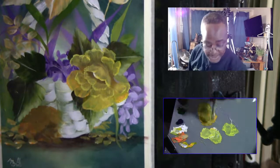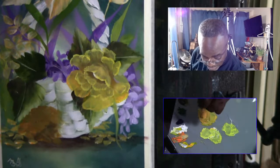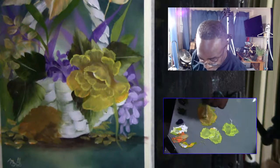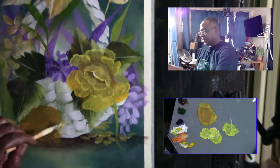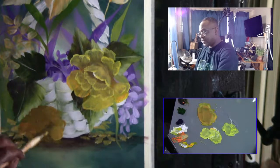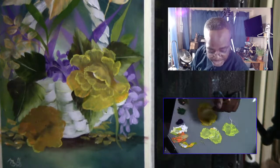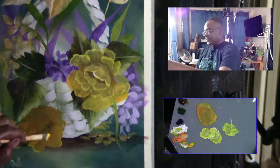Okay, let's go with this outside guy. We'll play with the inside first. We'll get a little bit of orange. Orange and brown. We'll just darken that fella. He's kind of underneath stuff. All right, there's still a little bit of orange and yellow on my brush. I don't know how much glycerin we're about to find out right now, but we'll just come here, give it a little touch, and we kind of flare it out. Touch, flare it out. Let's have him kind of roll around like that. We'll have him come in the other direction like this, and then we're gonna get another layer of, get a little more orange.